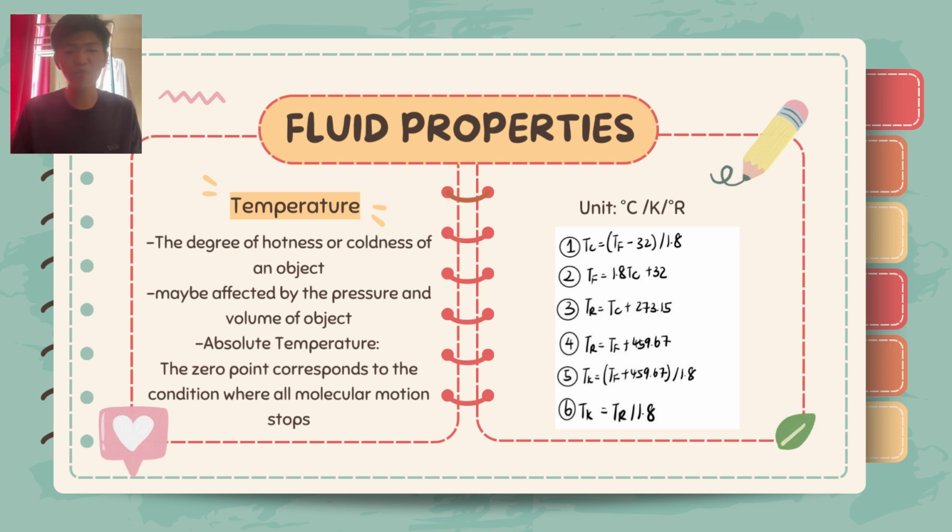The absolute temperature will always be the reference temperature for us to calculate the temperature related to the flow of chemicals. The SI unit is in degrees Celsius. However, it is very important for us to know how to calculate the absolute temperature, that is 0 Kelvin. So some of the formula is derived to get that absolute temperature and is shown in this slide.